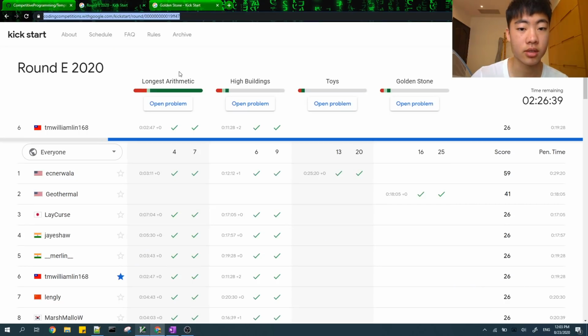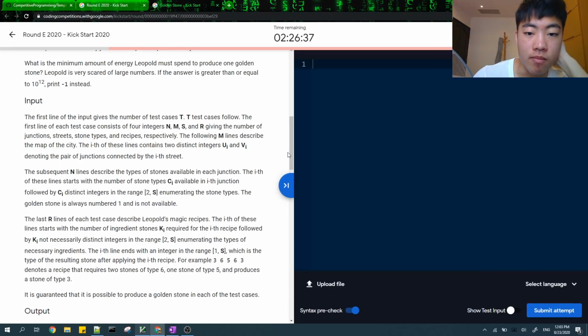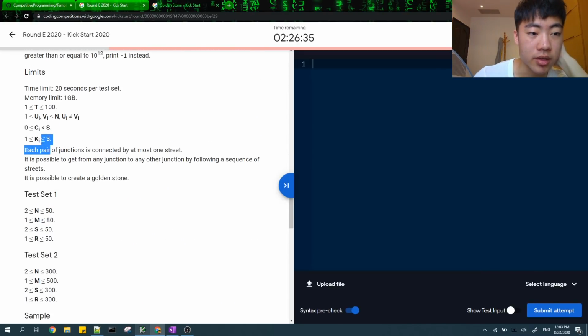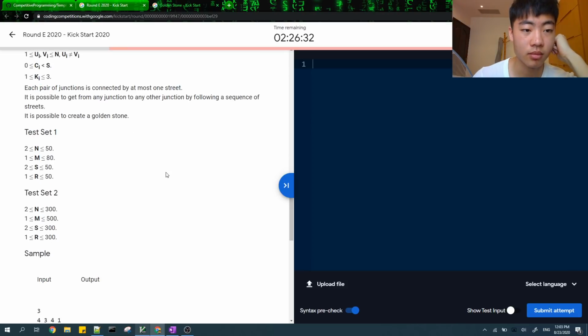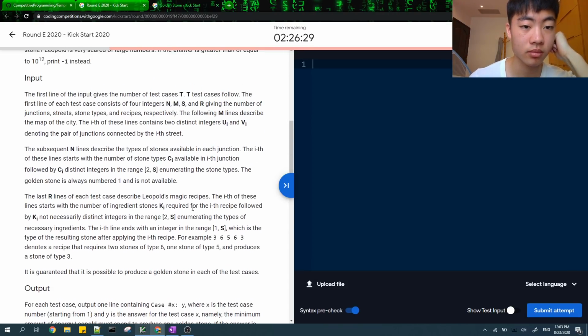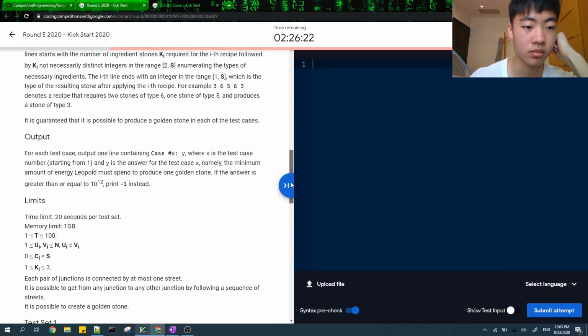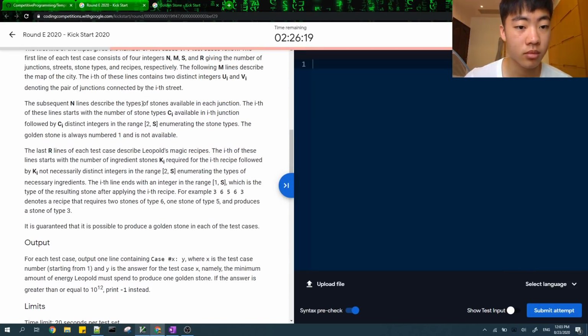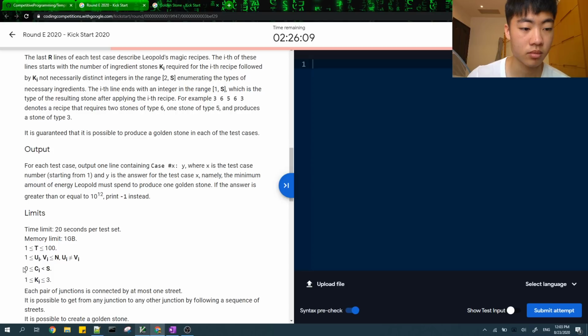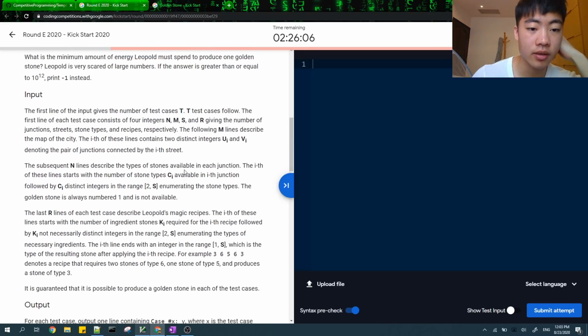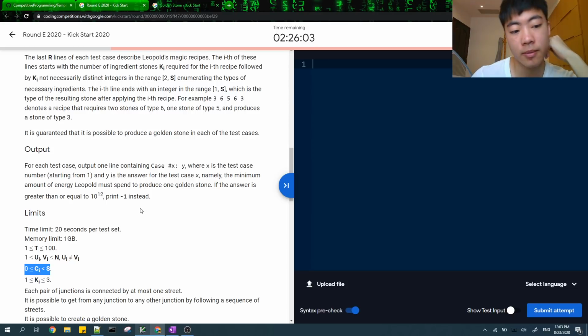Okay, cool, got correct now. Why 3 though? Always numbered 1. What's C again? Oh, number of stone types.